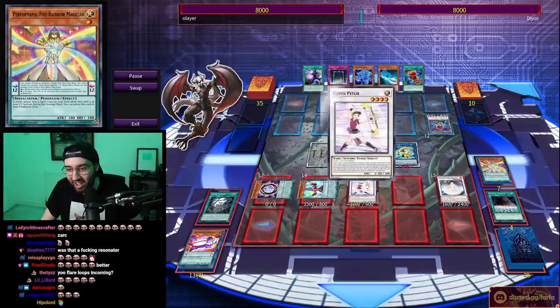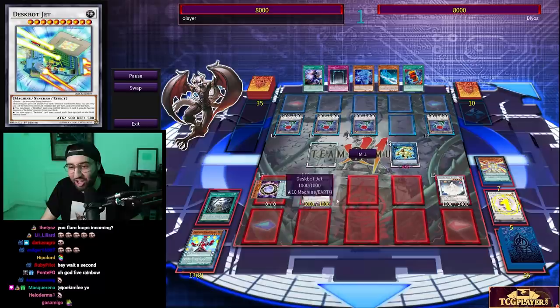I don't know about negates, chat, but here's a new card. It's Cupid Pitch. It's the first time we've seen this today. It's a level 4 generic synchro, which gets used to go into Deskbot Jet.